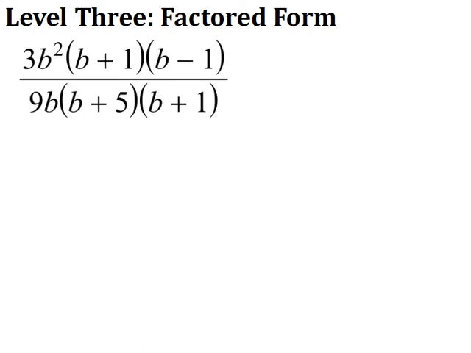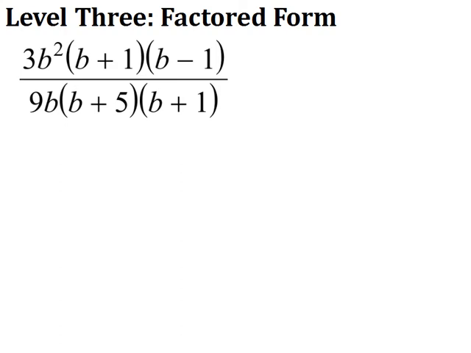Welcome to level 3 of simplifying rational expressions. This is the factored form level. This will probably be one of your more favorite levels as it's already factored for you, but this is to help you guys start to see the process between factors and the terms before with just the monomials, then we added binomials. Now we're starting to head into factoring, which will be incredibly important this unit.